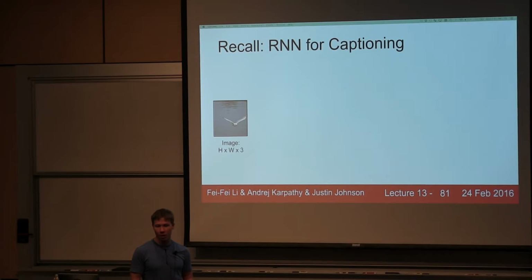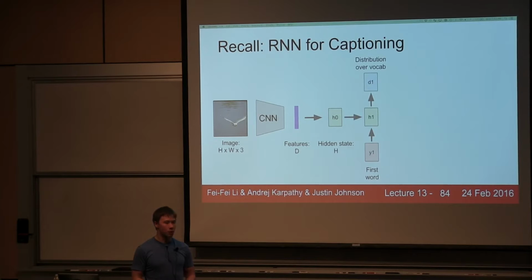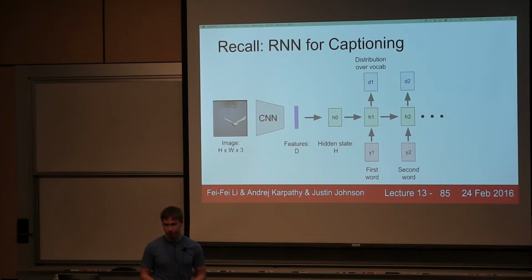I think this model was previewed in the recurrent networks lecture, but I want to step into a lot more detail here. But first, as a recap, just so we're on the same page, hopefully you know how image captioning works by now, since the homework is due in a few hours. We take our input image and run it through a convolutional net and get some features. Those features will be used maybe to initialize the first hidden state of our recurrent network. Then our start token, or our first word, together with that hidden state, we produce a distribution over words in our vocabulary. Then to generate a word, we just sample from that distribution, and we repeat this process over time to generate captions.